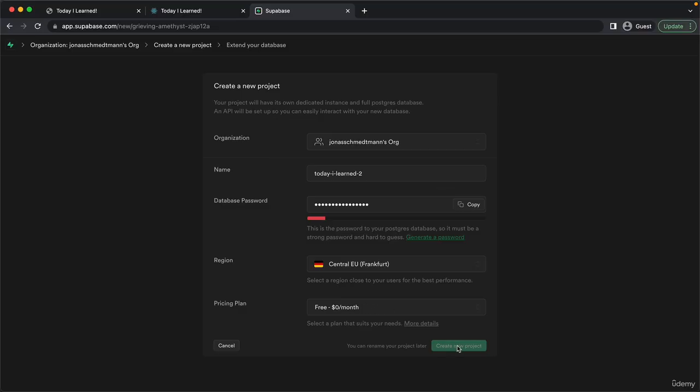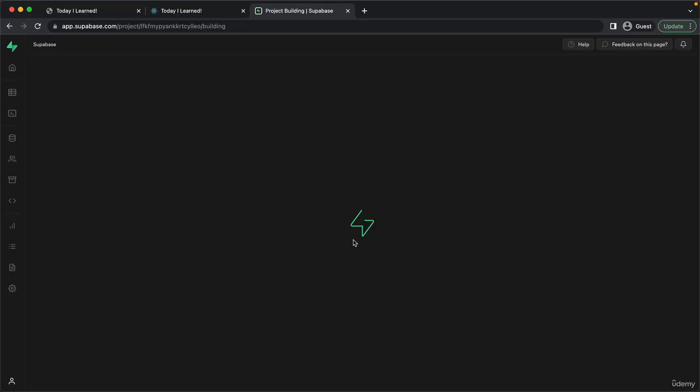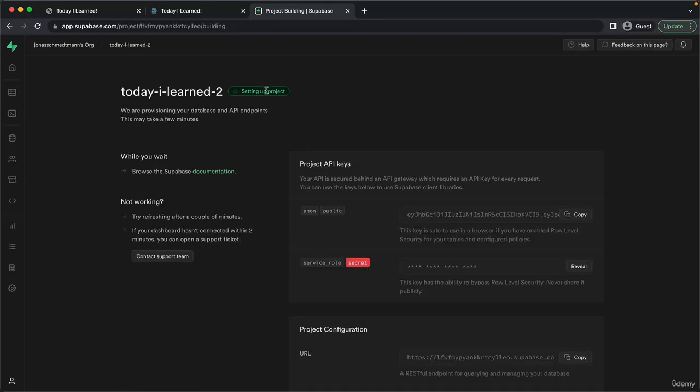Now, I cannot create a new project yet, and I guess it's because this password is not strong enough. So if I click here, Generate Password again, then that's better. So I copy it again and will paste it somewhere offsite, so off the video. And so now, since this button is green, we can click it and create our new project. And as you will see, this will take a little bit of time. So now it's telling us that it's setting up the project, and this is probably taking a couple of minutes. So once that's done, I will meet you back here.